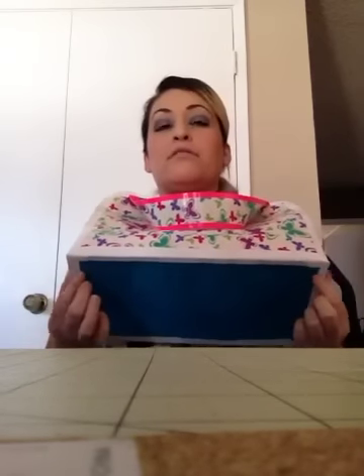I'm going to be making some more like this in different colors, and I will be selling these in my shop here where I live, probably for 20 bucks. These are great. I'm going to end up adding those little feet - I want them to have little feet. These are cute.